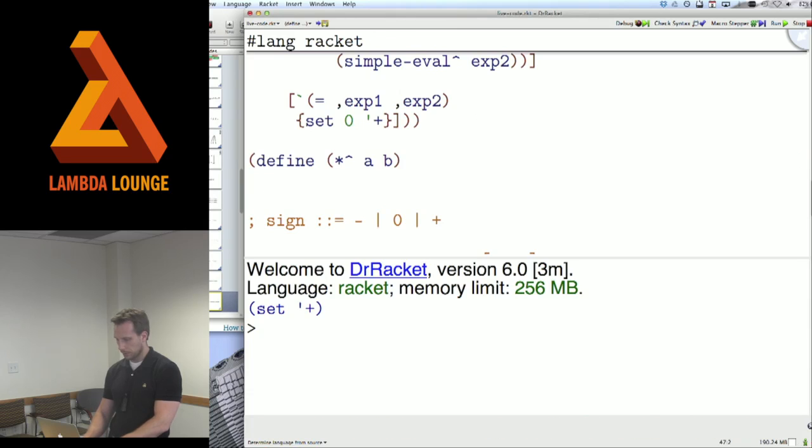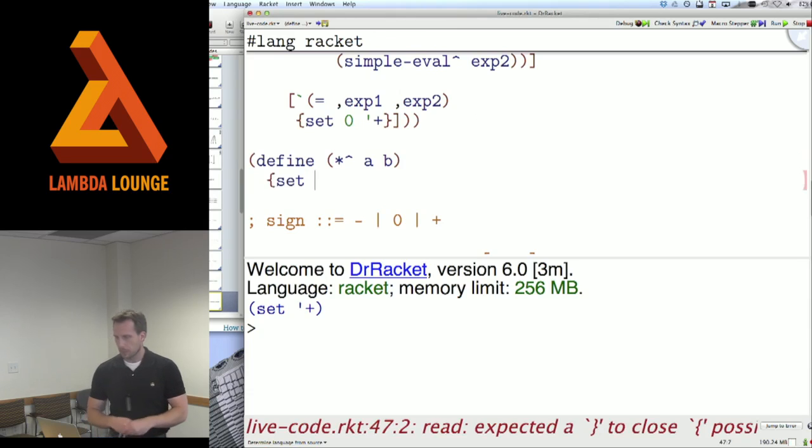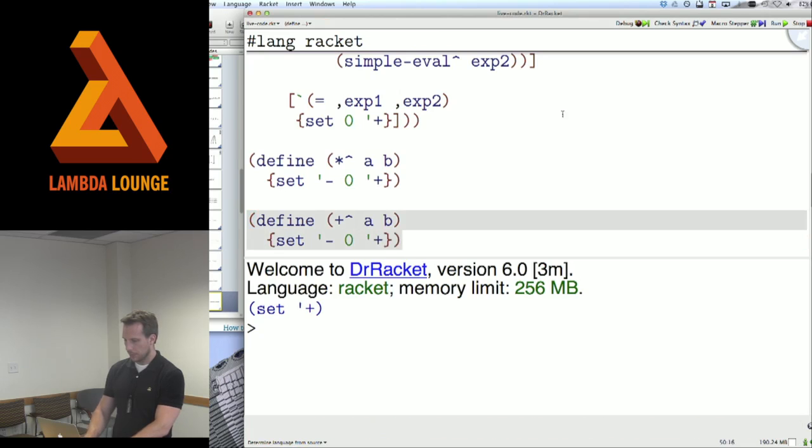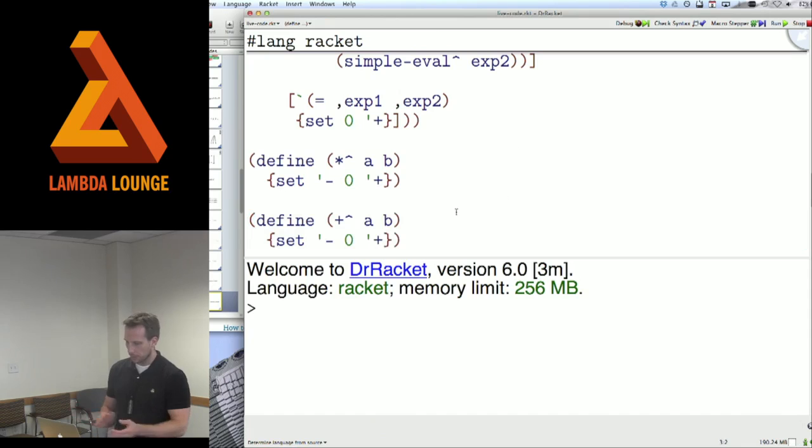Actually, let's define the worst possible abstraction first, and then come back and fix these things up. So what's the worst possible abstraction for multiplication? All the signs. Yeah, just give back everything: negative, 0, or positive. So total loss of information, and we'll do the same thing for the moment with plus: negative, 0, or positive. So this will at least get our code compiling, and at least it's correct again.